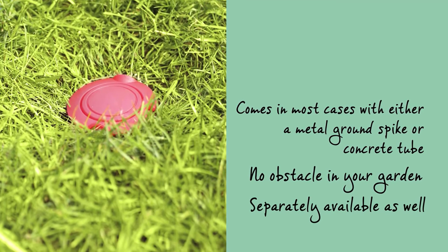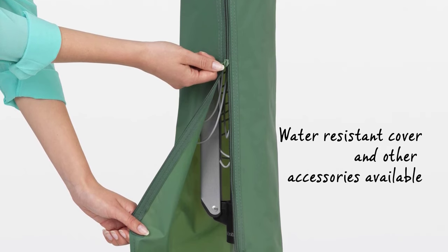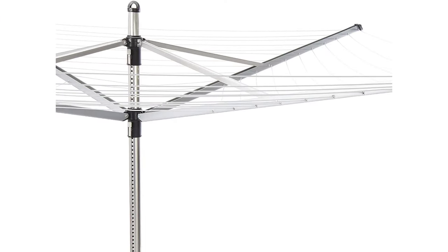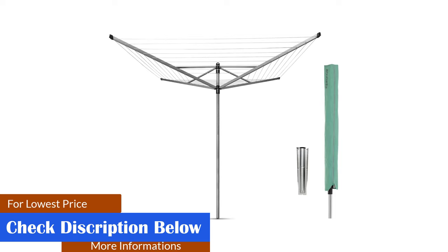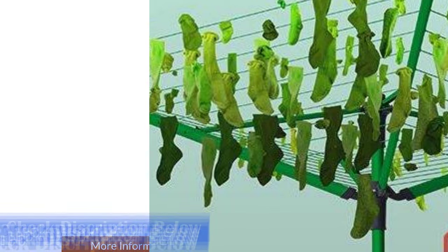As you might already know, Brabantia and durability are synonymous. However, as an added advantage to good quality, this product comes with a protective cover. Therefore, you do not have to uninstall it during harsh weather conditions — you only collapse it and put the cover in place. With regard to installation, the clothesline features a closable ground spike that holds firm into the ground, strong enough to sustain the stability of the entire item. Other interesting features include non-slip lines and weather-resistant coated steel arms.